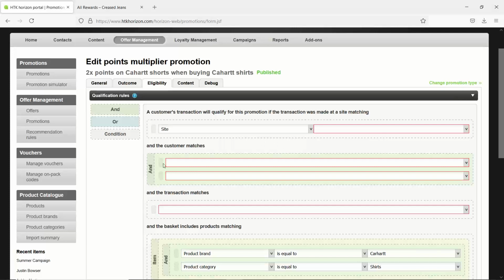And again, these rules can be anded and ored in all manner of ways to create really flexible promotions where you're recognizing and incentivizing purchases for particular customers on particular items. And again, this is all surfaced through an API, so it can be integrated with your e-commerce environment or with physical point of sale.